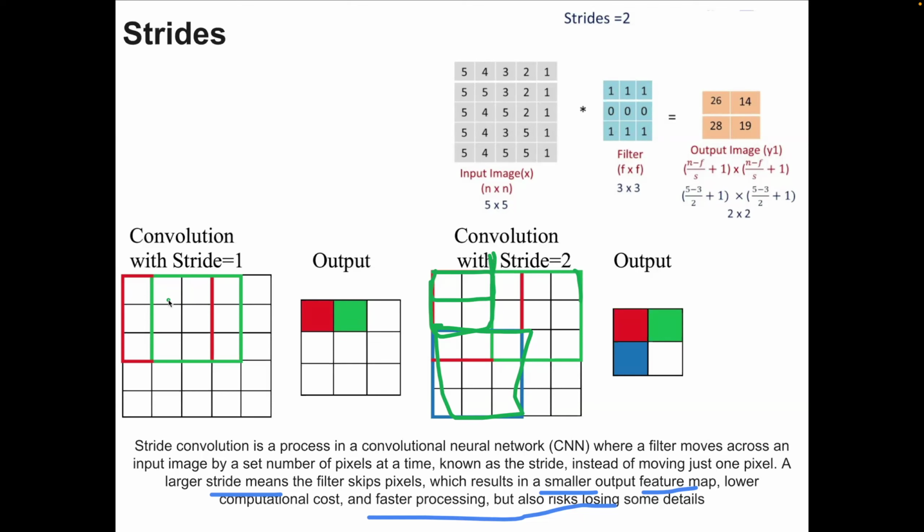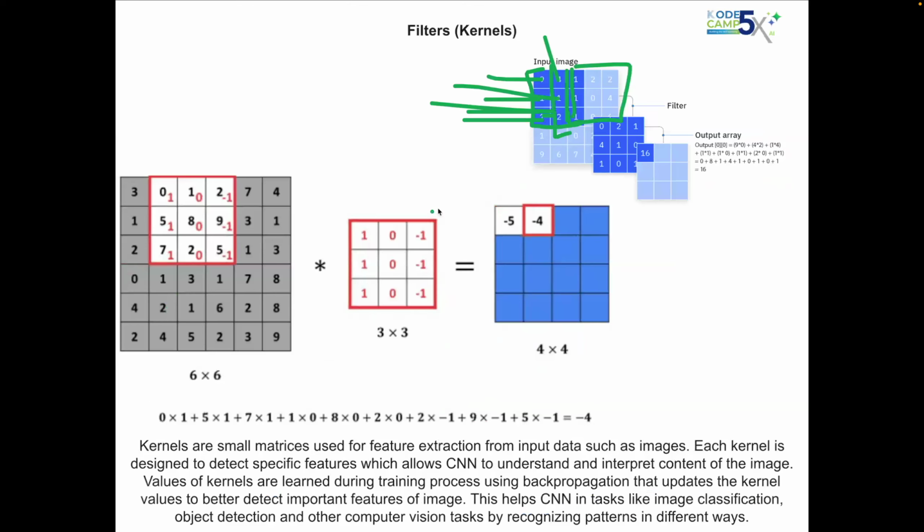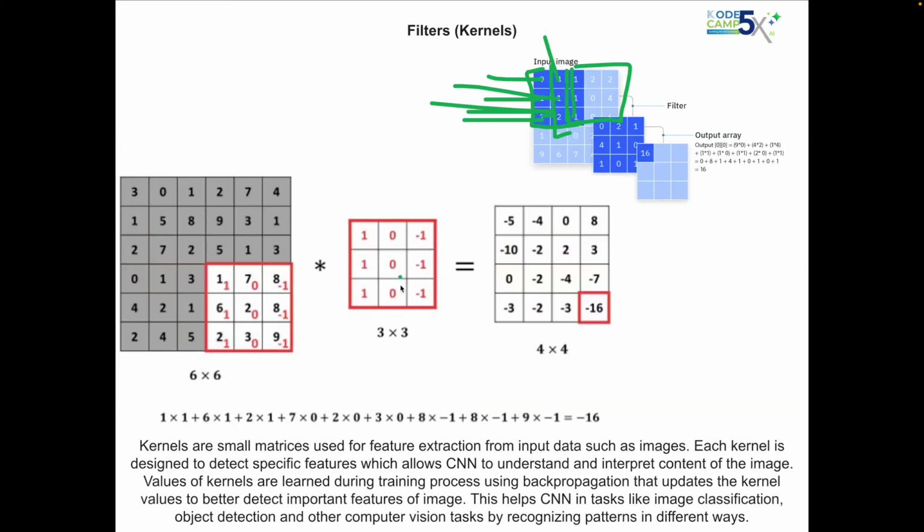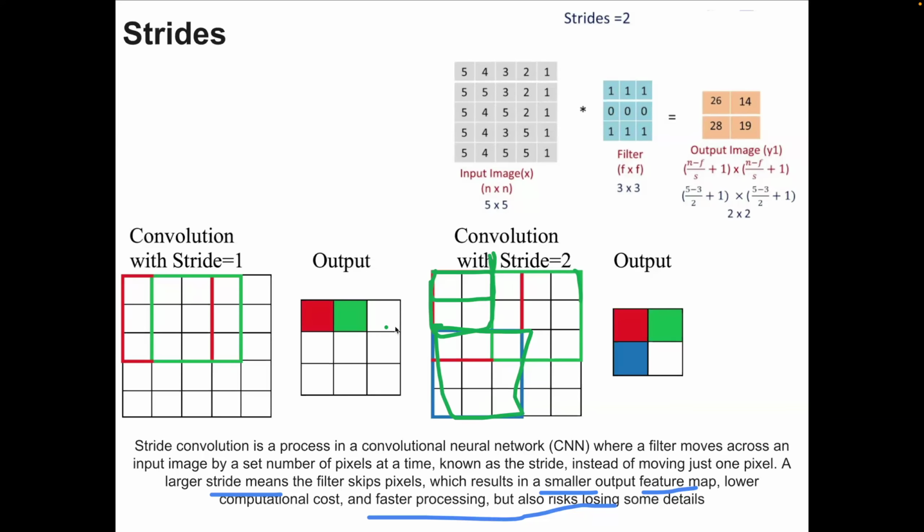So in this example, if we take one stride, after performing this simple filter operation, we are going to have a picture reduced from 6 pixels to 4 pixels, which is exactly what is here, 6 by 6 to 4 by 4. When we move two strides away, still applying a 3 by 3 kernel filter, our output is going to reduce to just 2 by 2, which is not really good. But it depends on what you want to do and how fast you want your model to run.